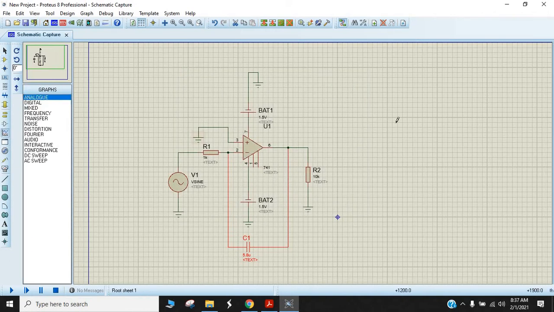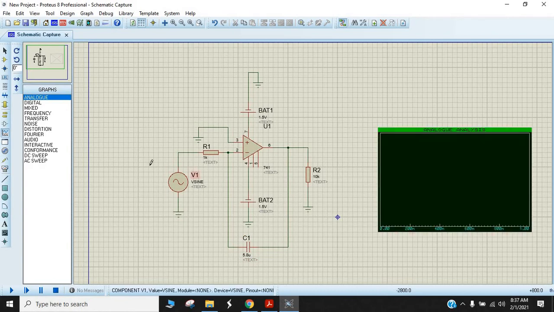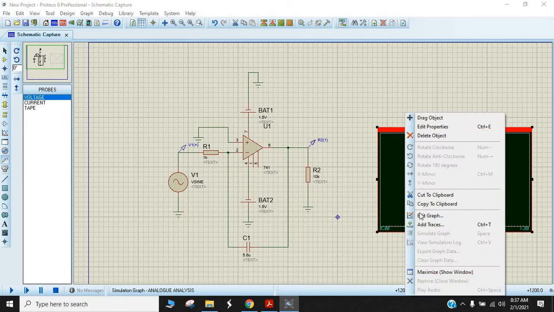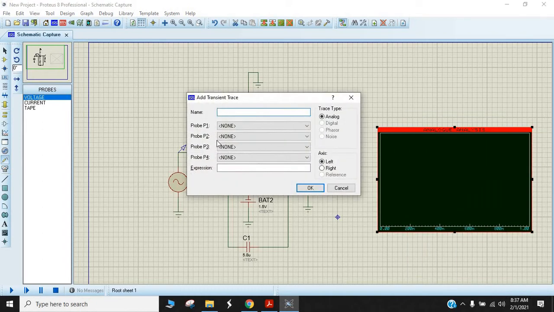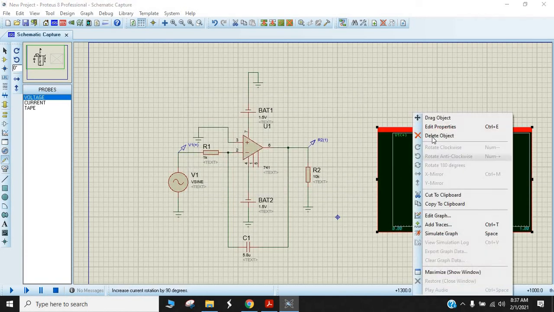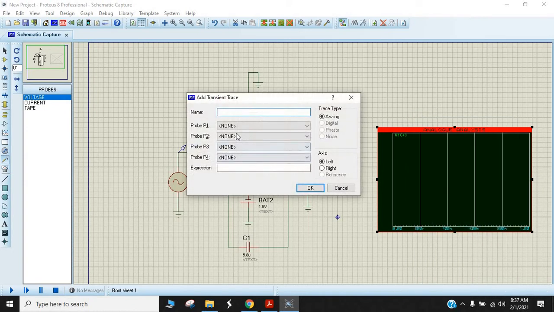Take the plot, take the probe at the input and output. First B1, this is input, then output.